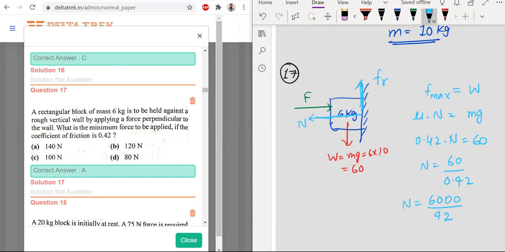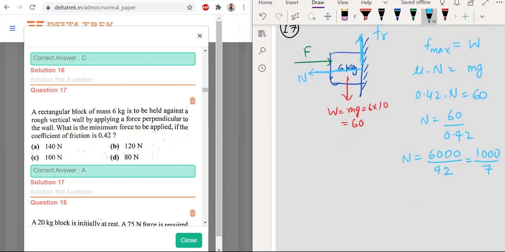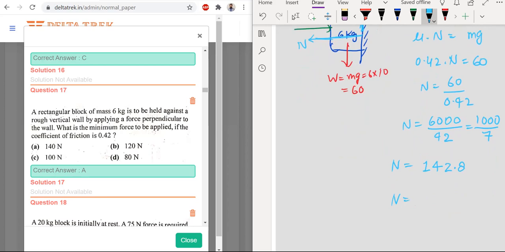Okay, so I guess it must be clear to everyone now that we calculated this, and from there we can calculate. So now let's see, let's divide it by 6, so it will be 1000 divided by 7. Now let's calculate it to the nearest value. So 7 1 times, 3 4 times, okay, nearly this value is coming. So from the figure we can see that N is approximately 120.